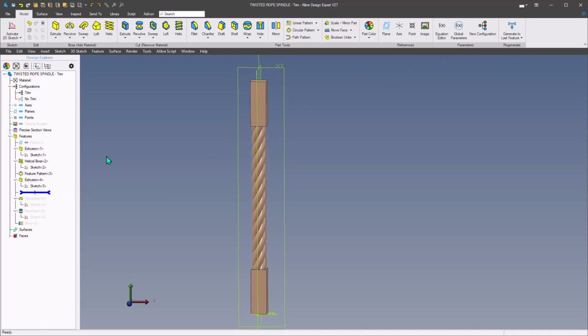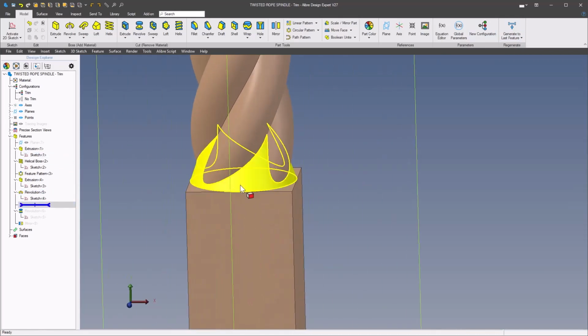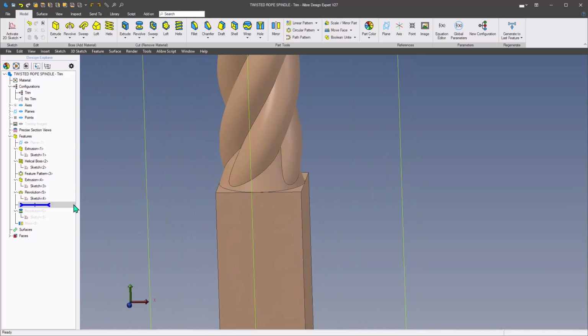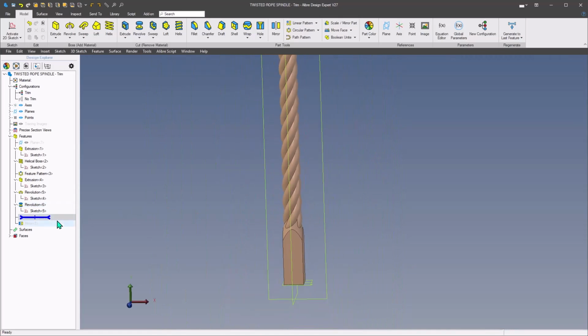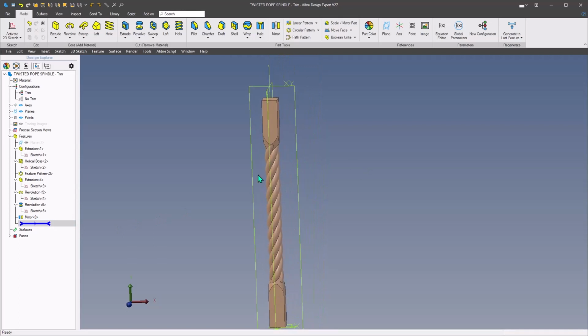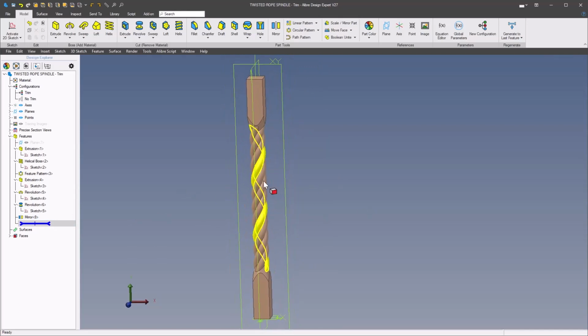And then what I've done is added some additional features so that I can fill in the bottom. I've got a little bit of a taper up, fill it in, and then I trim off the outside here so that it's blended in, and then I just mirror that to the top. So I've got a full length spindle with a twisted rope feature on here.